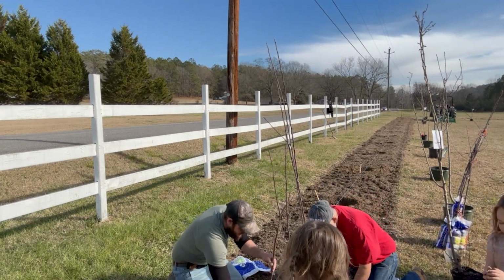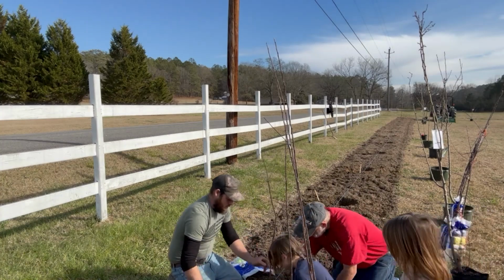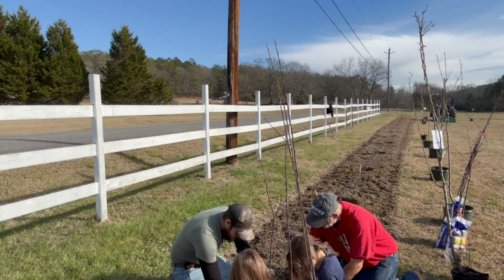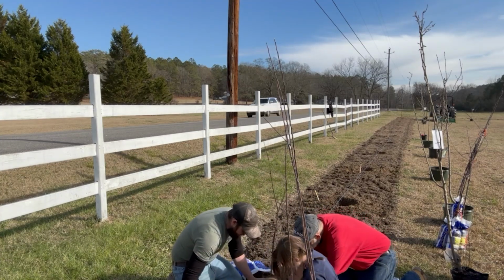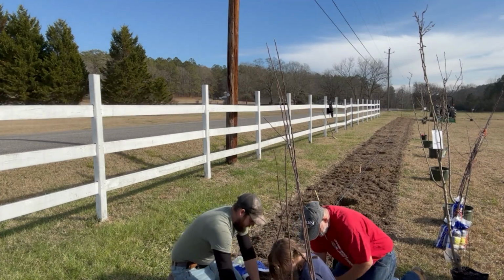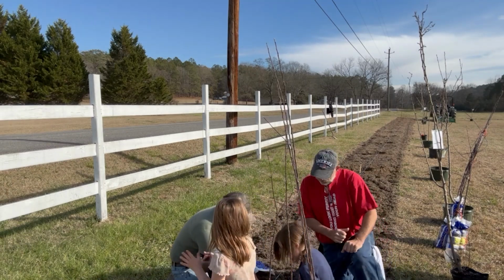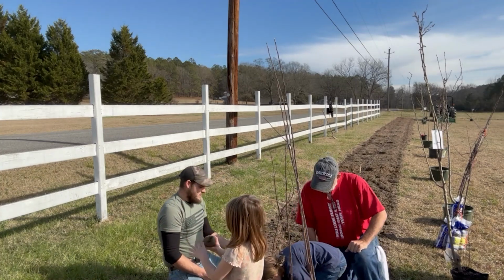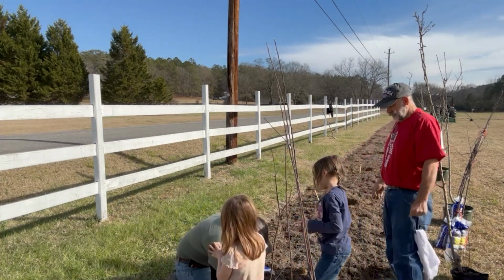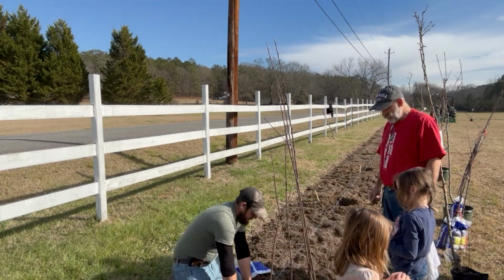Let's see what this is. I think up a little bit more because we're going to be putting mulch in there. Okay. We are going to have to put all these on this side. Yep. Now that I did that. Yep, that's fine. I put a little bit of clay.